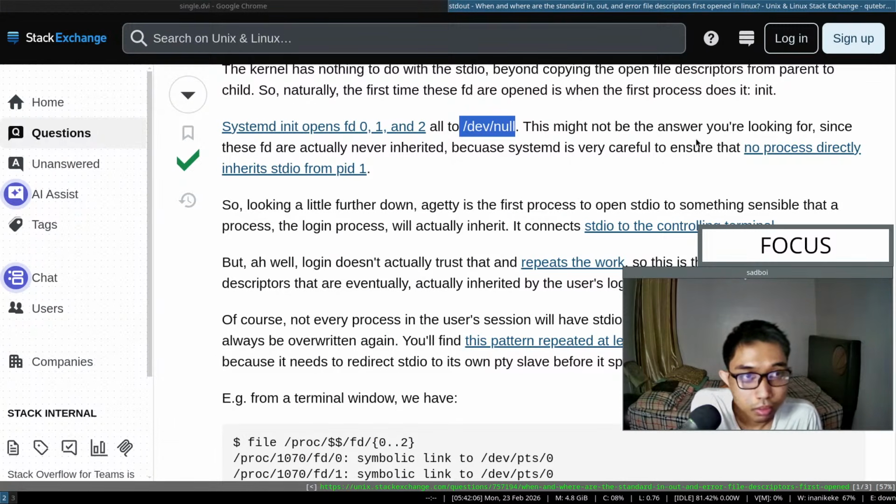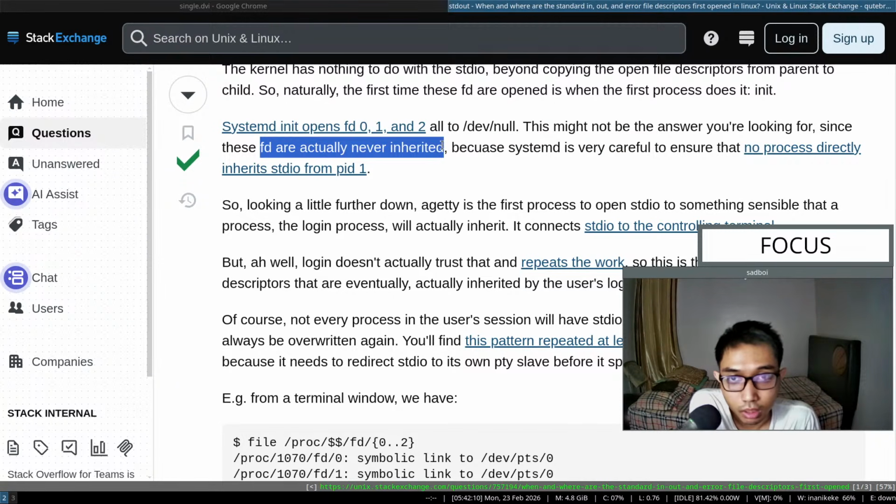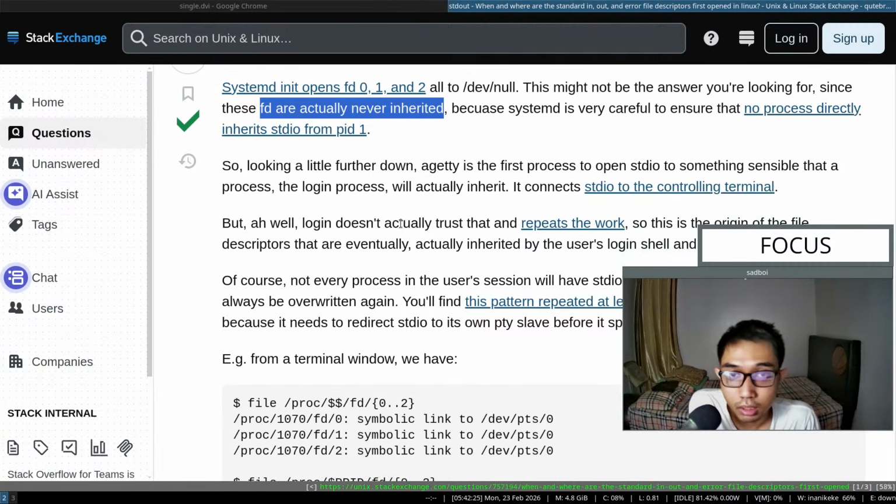This might not be the answer you're looking for, since these file descriptors are actually never inherited. It's very careful to ensure that no process directly inherits stdio from PID 1, which is the init system.